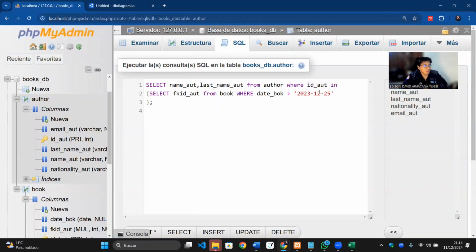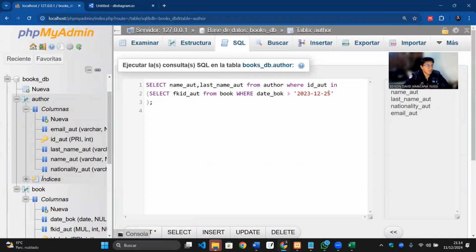For example, in Christmas. Okay, after year. How many authors have published on the same date in Christmas?